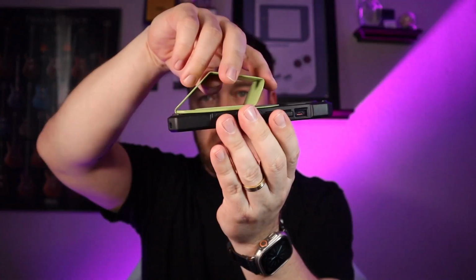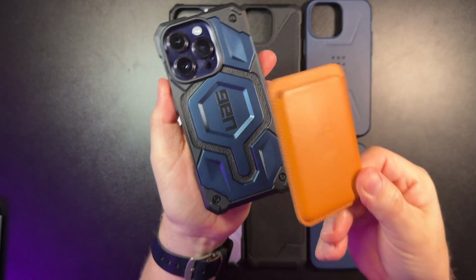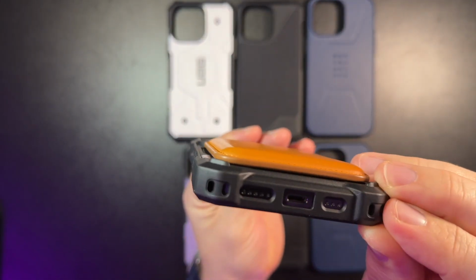Now let's do a test here. See it in front of me. Not super strong. Strong enough for me, but you know, to each his own. Official Apple case here on the Monarch Pro. Snaps on, no gap on the bottom. Now let's find out, is it gonna fall off? Yes. So I guess on the Monarch Pro, you guys are right, not the best magnet. If you're gonna use this for that specifically, I would not recommend it for a wallet. But let's just try a few more.